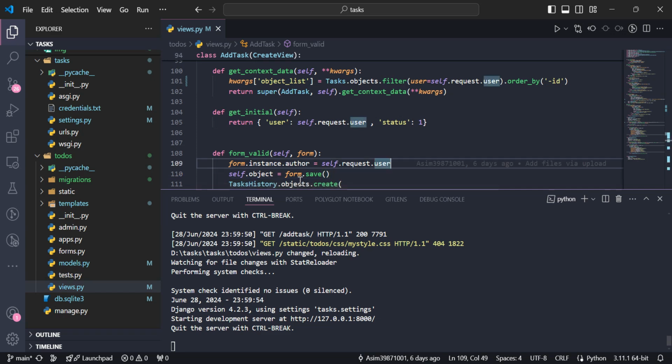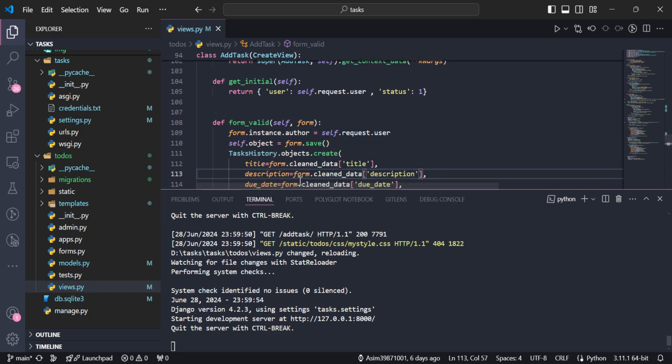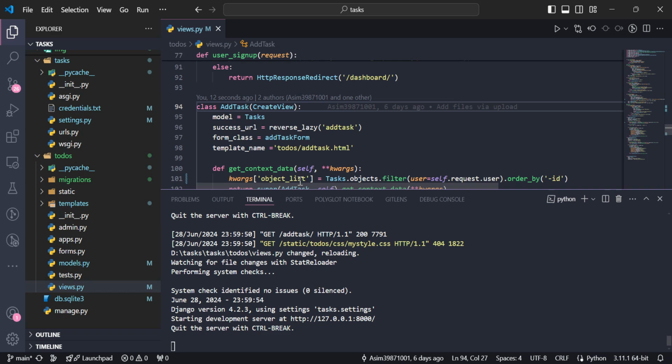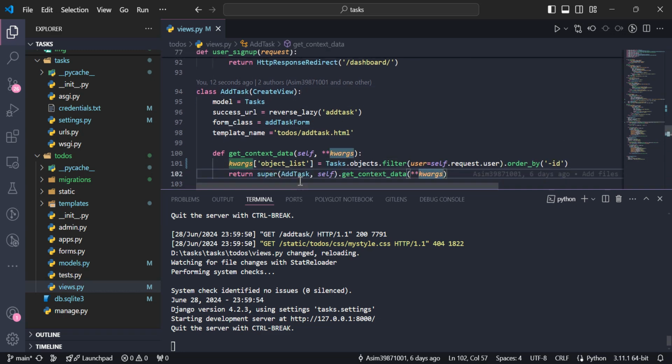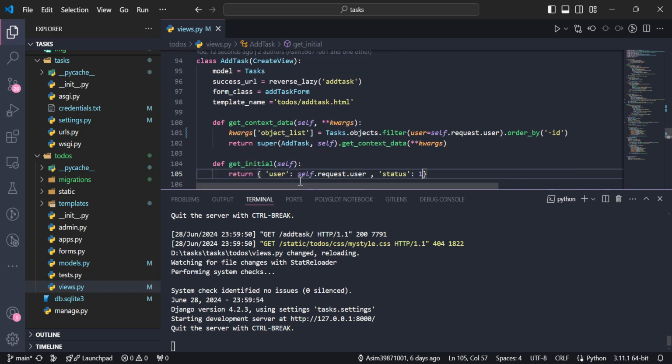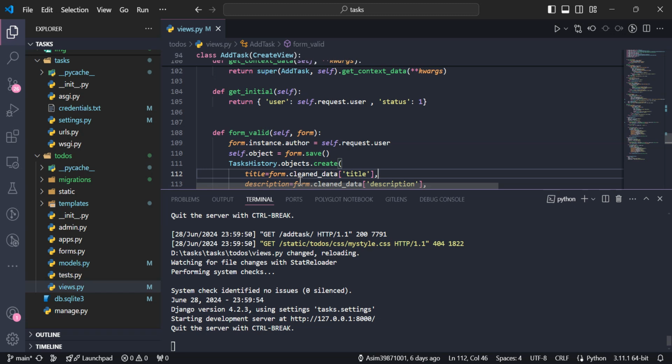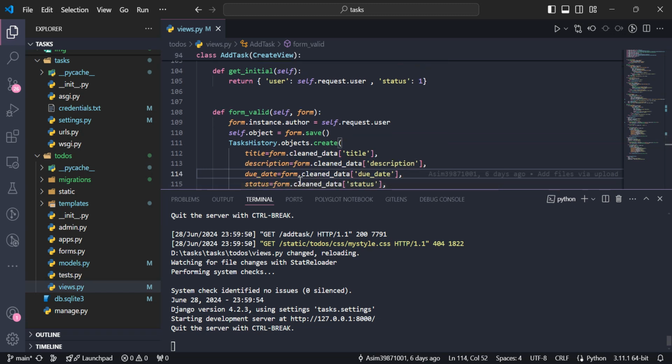And in form validation, when we are going to create a new task, by default it will create in the task model, but when you save the task you can also make the history, changing the history table.